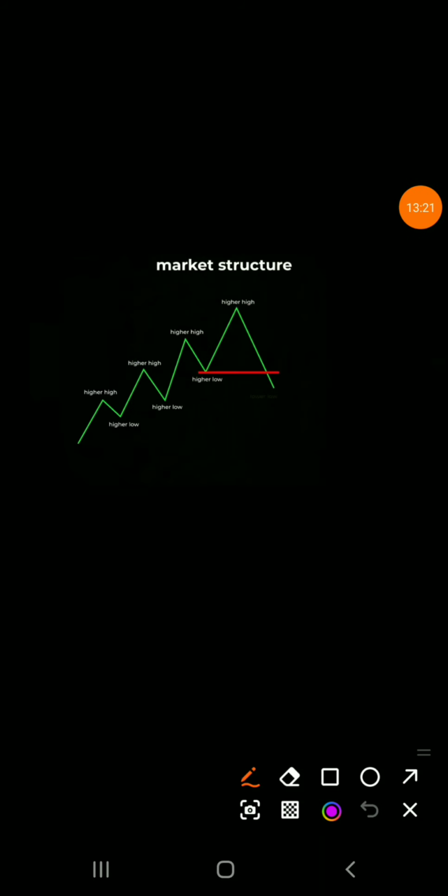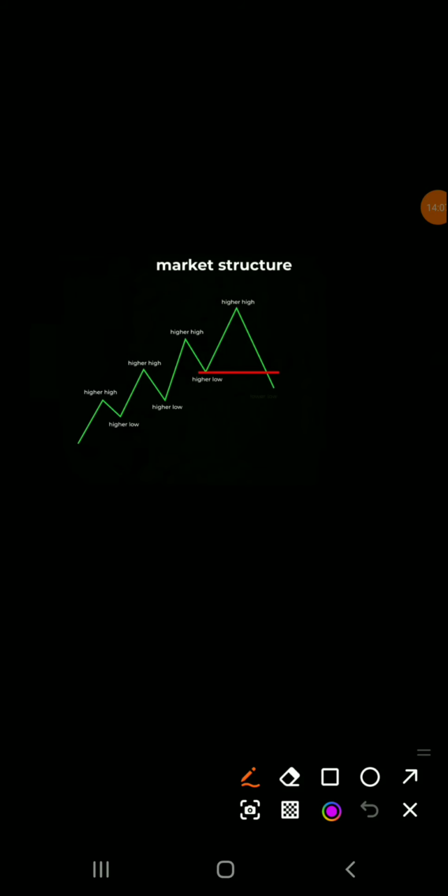So in market structure, like an uptrend, like the one you're seeing on the screen right now, each time the price breaks above the high, each time a new high is formed, it creates a higher high, and it forms what we refer to as a break of structure. That means the structure of the trend has been broken again to another new high. And we all know that markets don't stay in an uptrend forever. At some point, the trend will change, and this shift happens when the previous low is broken in an uptrend, leading to the formation of lower lows.